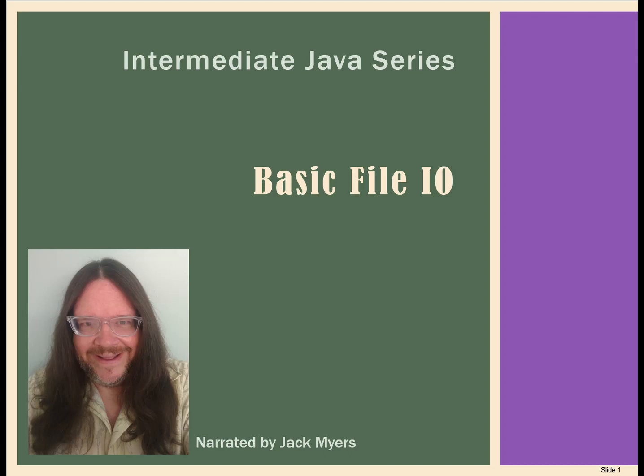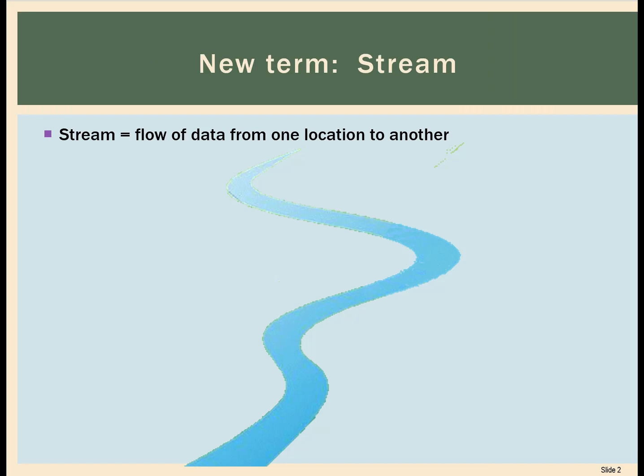In today's video, we'll learn how to deal with basic file input and output, or file I/O. And as you will learn, file I/O is useful for reading data from a file, writing data to a file, but the Java I/O library is so much more powerful than that. We all know what a stream is.